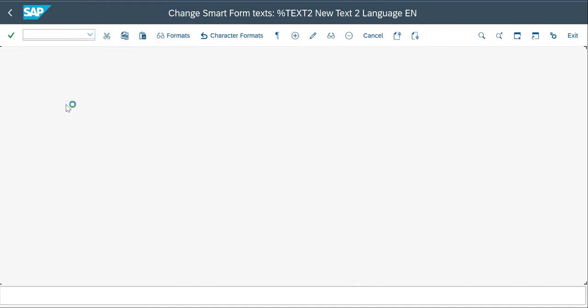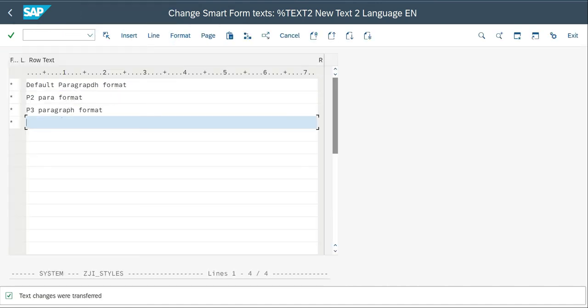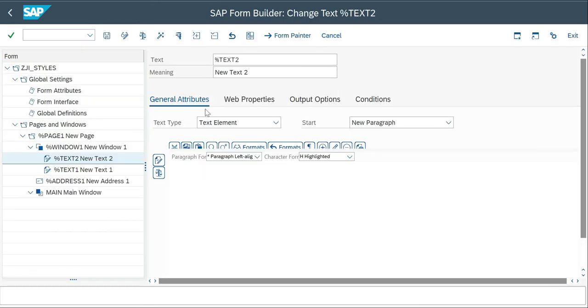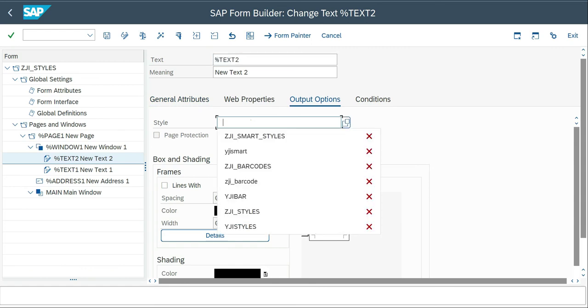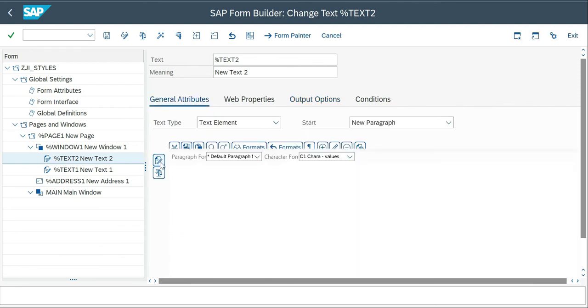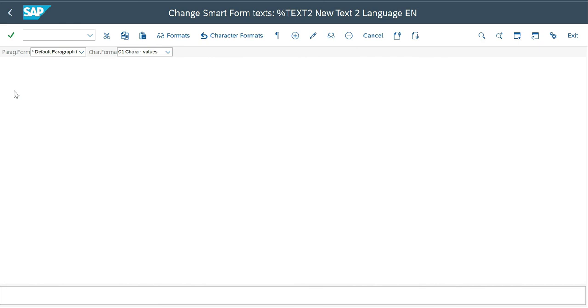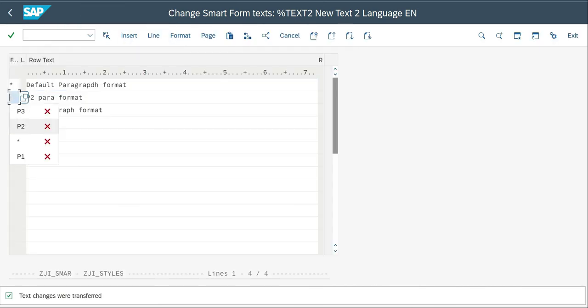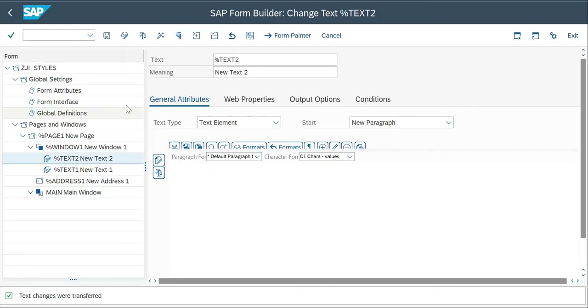Go to the change editor. Oh, I think I didn't apply the smart styles. Exactly, smart styles. Sorry for that. Go here. Now you can apply star, P1, P2, P3, whatever you want. This is going to be P2, this is going to be P3, and I don't want this one, so delete it. Okay, P3. Yeah, now it's good.